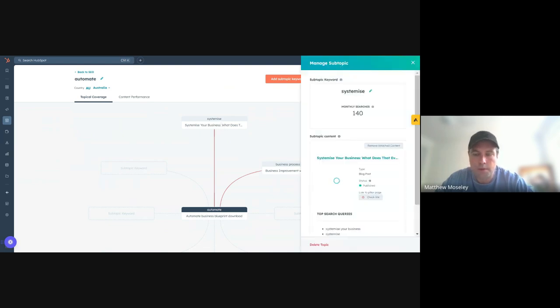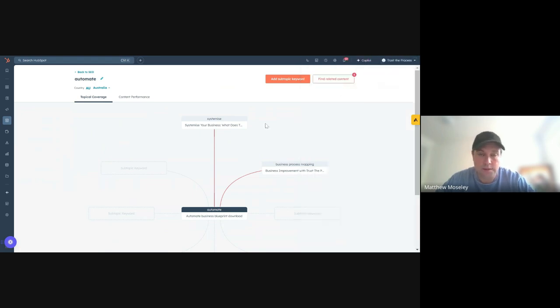And we've got subtopic content, which is basically a systemize your business log, where you can put in other elements. And then the idea is that these would then be pushed out over the website, so blog, landing pages, website pages, to make sure you're targeting those keywords you want to go for.